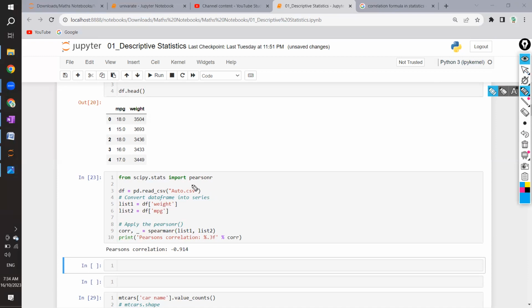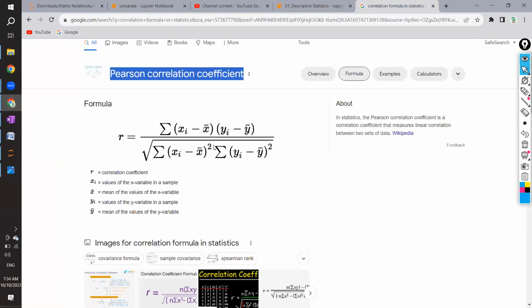Two persons study the same concept, given similar formula, slightly different. But mostly you can go with Pearson. That's fine. So this is how you have it inbuilt. We have studied the formula, right? Formulas everywhere, you will see the formula, that is important for your understanding, but nowhere do you need to write or remember any formula at all. You can remember it for interview purposes, but you don't need to do it manually at all.